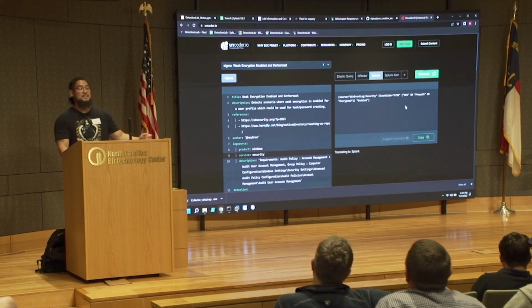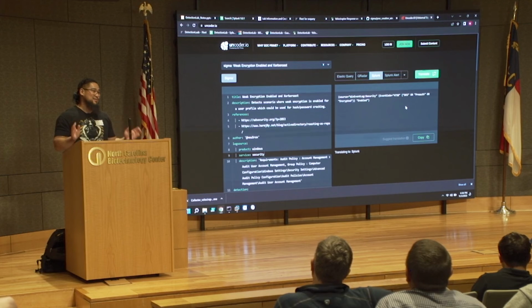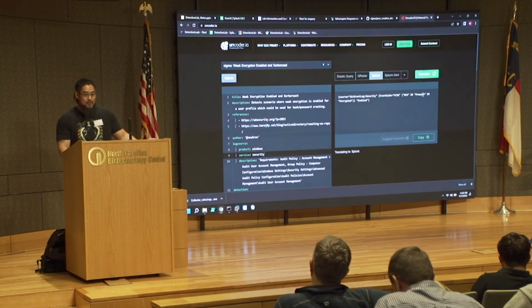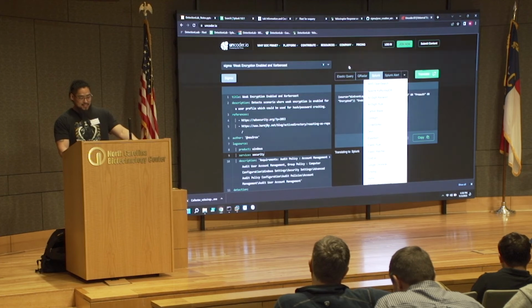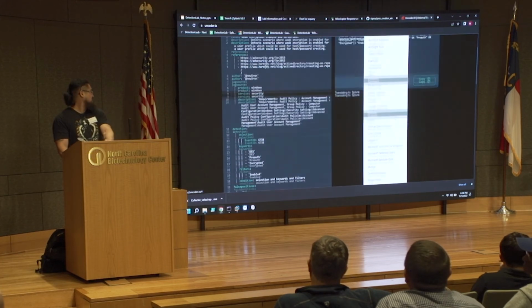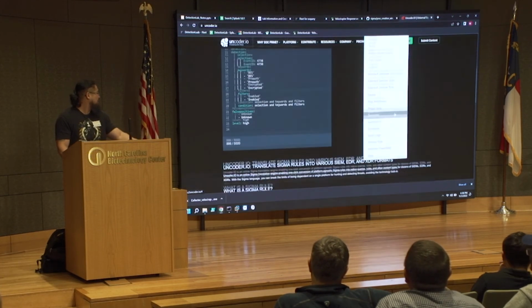Now, granted, this is generic, right? So if your log sources are named differently, if your indexes are named differently, these are the things that you have to change. You have to change the things that are specific to your environment. What other translations does it do? It does Elastic, QRadar, AWS. It does all these things. I was hoping to see that. Okay, got it. All these things.